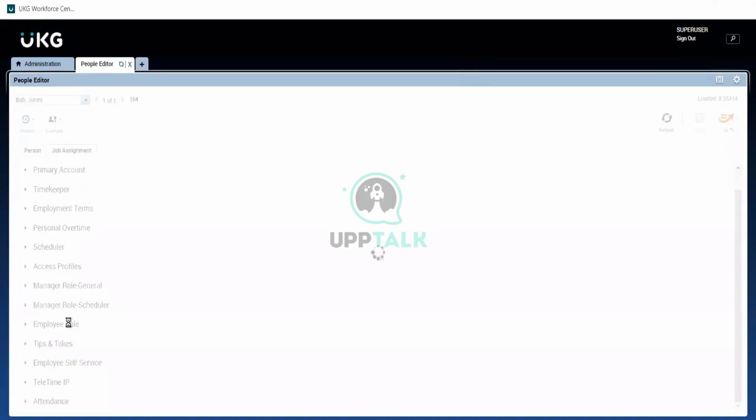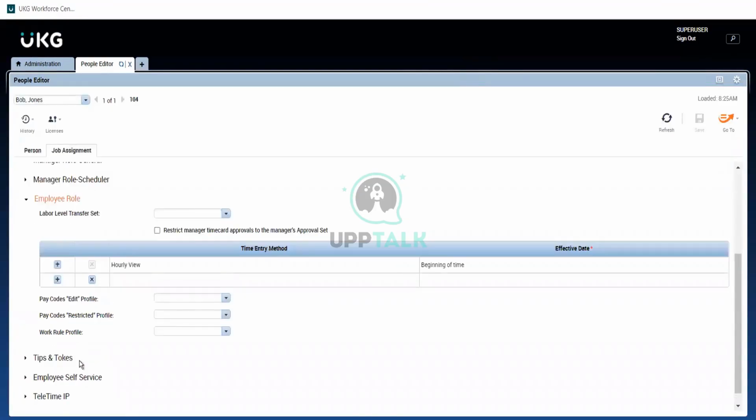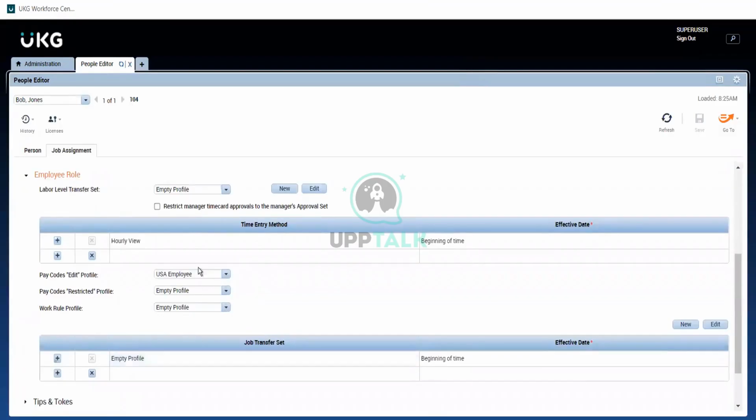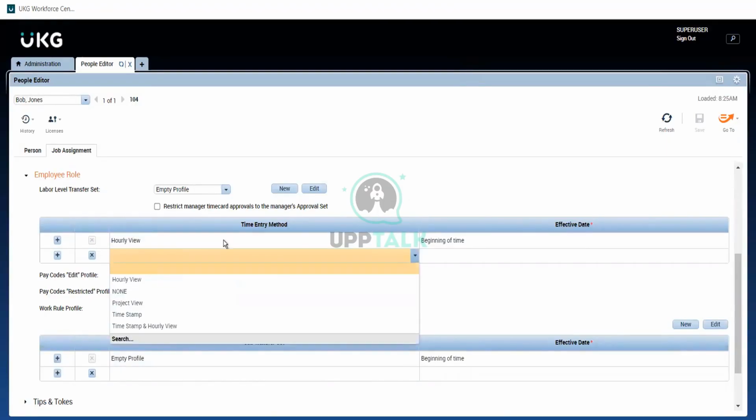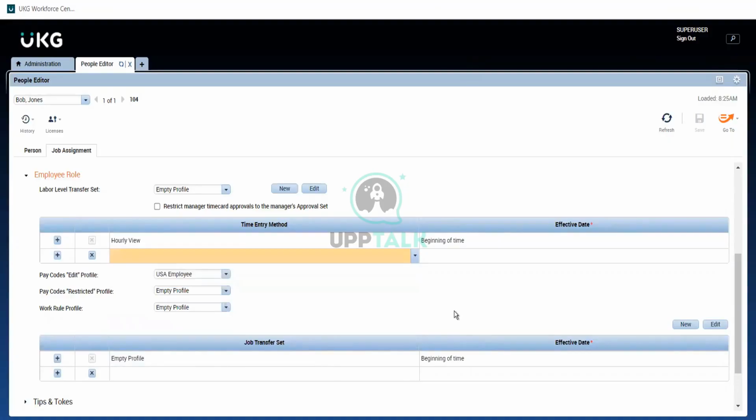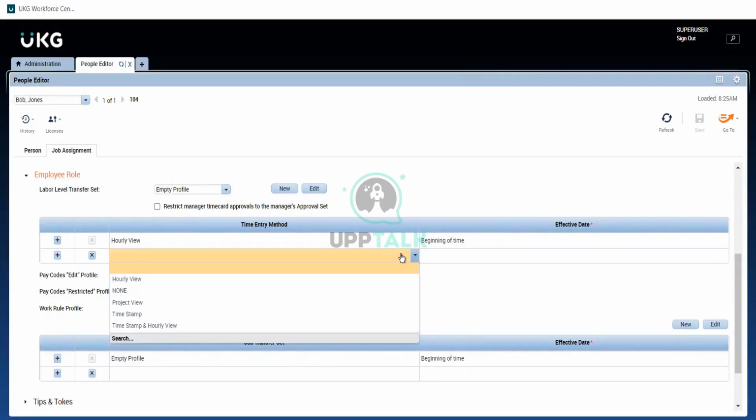And the next item here is employee role. This determines how the employee's time card looks. Here we will have a live view, a project view, a time stamp, and hourly. So it depends on what type of employee we are going to use it for. If he's an hourly employee, you'll go with either hourly or time stamp hourly.